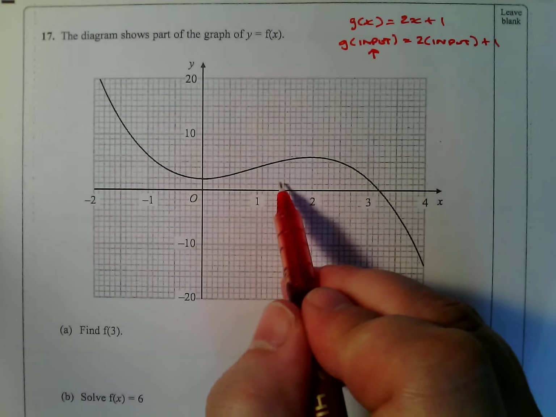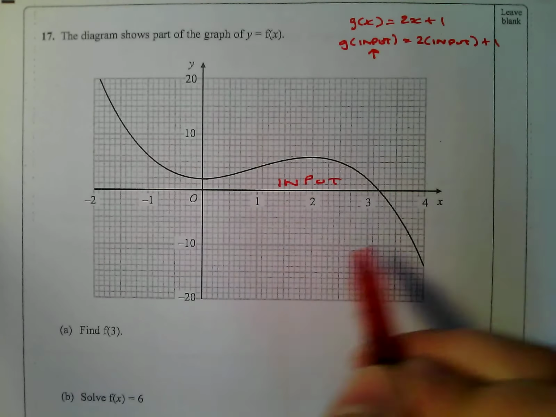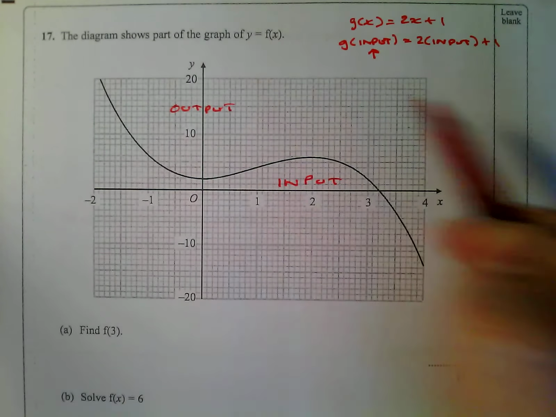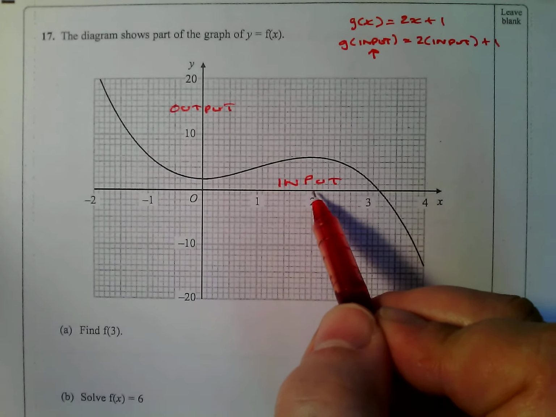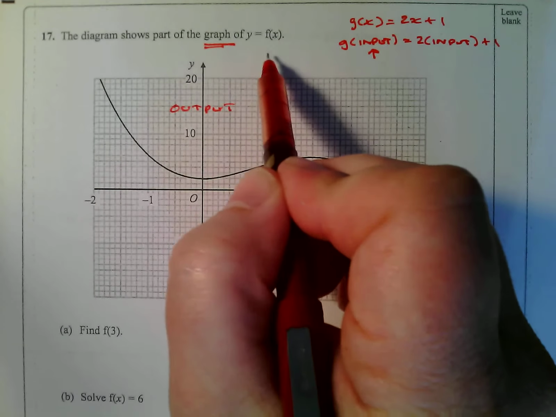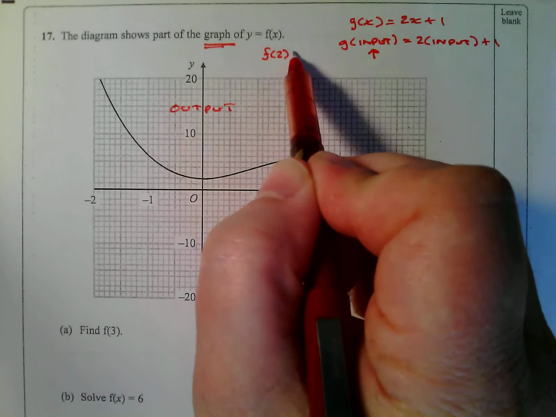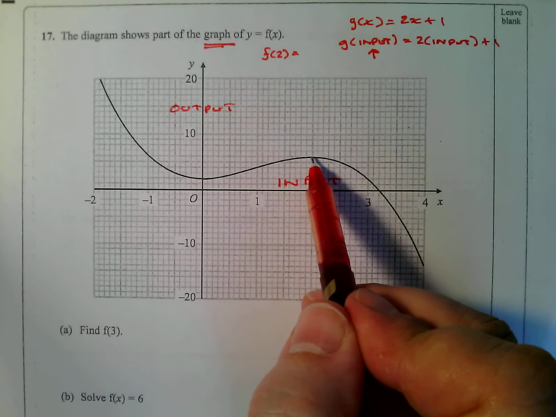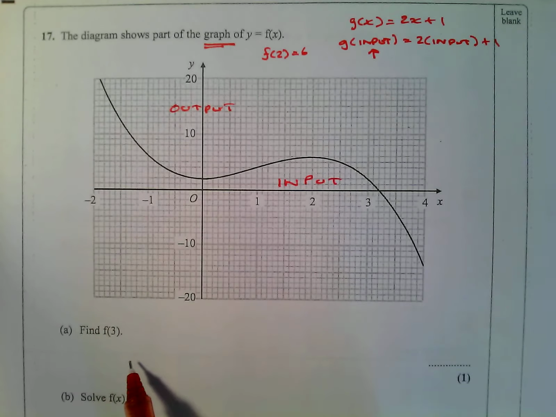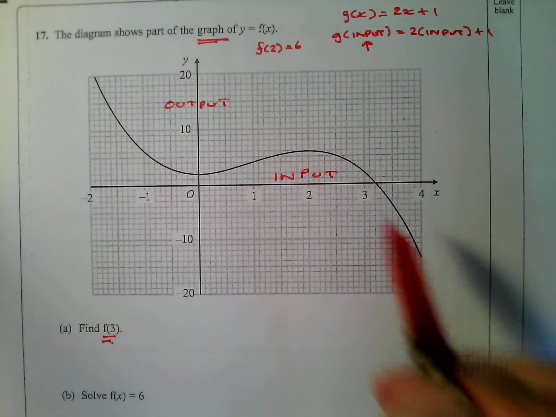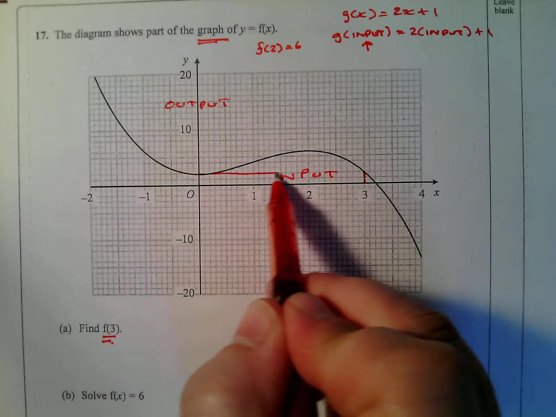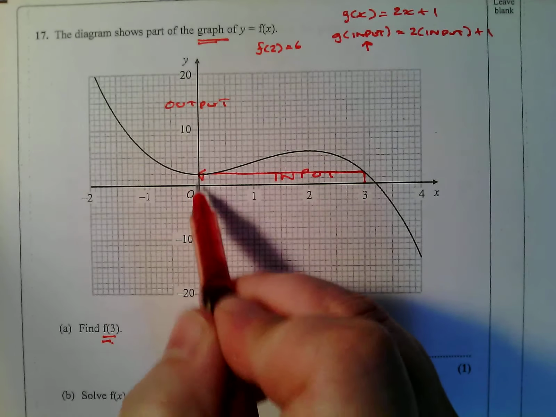But this question is completely different. Your number machine, your input-output device, is created by a graph. Essentially, the inputs go on the x-axis, so you input x coordinates, and outputs arrive on your y-axis. For example, if I put 2 in as an input, my output would be going up to 2 and along here, and I think that would be about 6. So my output would be 6.